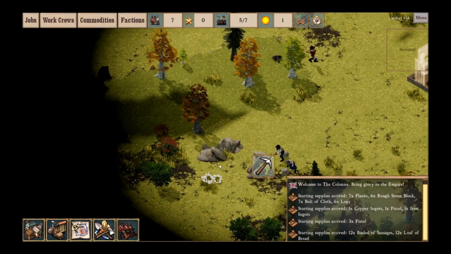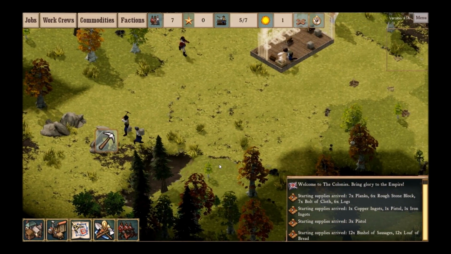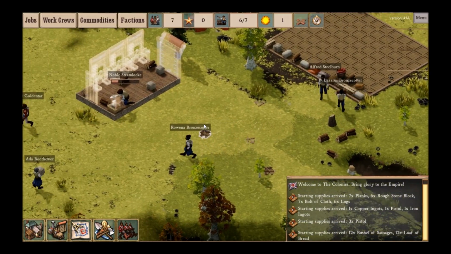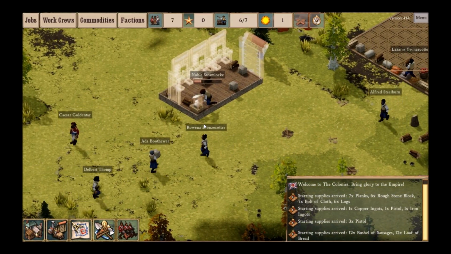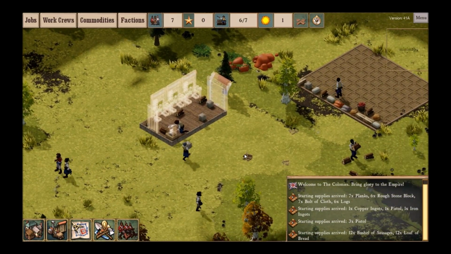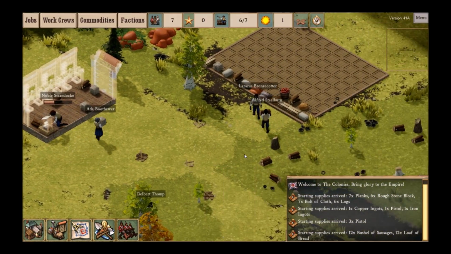Oh, he hunts automatically now. That's kind of cool. And he seems oddly happy about killing that animal innocently. We're already working on building that, so once we finish putting the building up, I think it would be best.